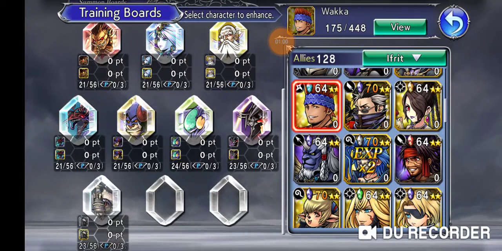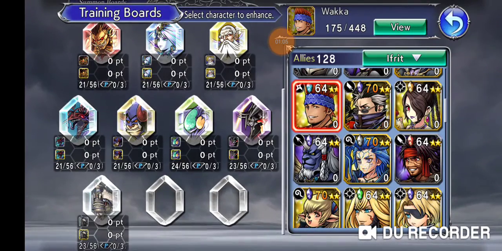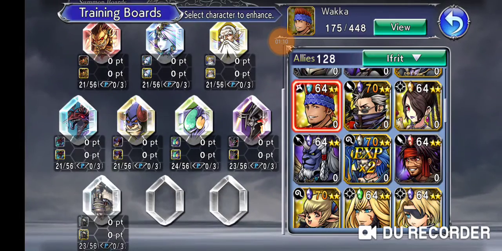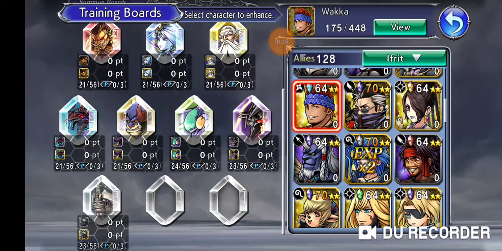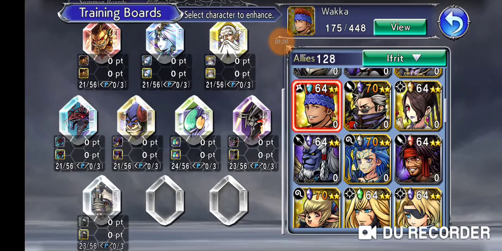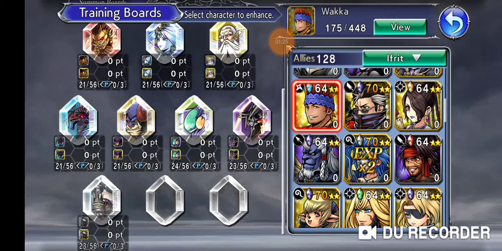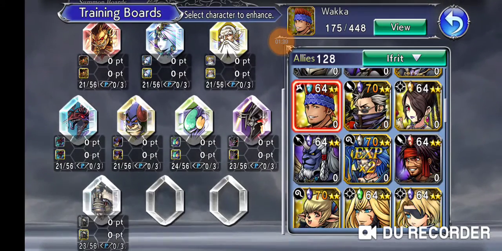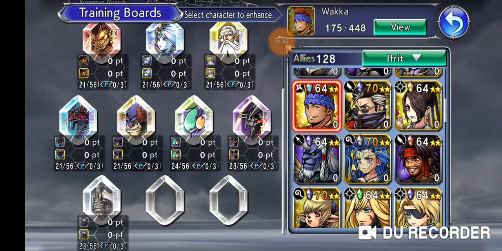So I'm going to go into Wakka's board for Alexander because I barely met the requirements to get to the treasure nodes for the Alexander board. Like I said a little while ago, the path to get to the treasure nodes in the Alexander board is a lot different than before, and requires the most amount of points to get to the treasure nodes. Some of the others have either 1800, which is the average. Some boards are at 1700, some boards are at 1600.